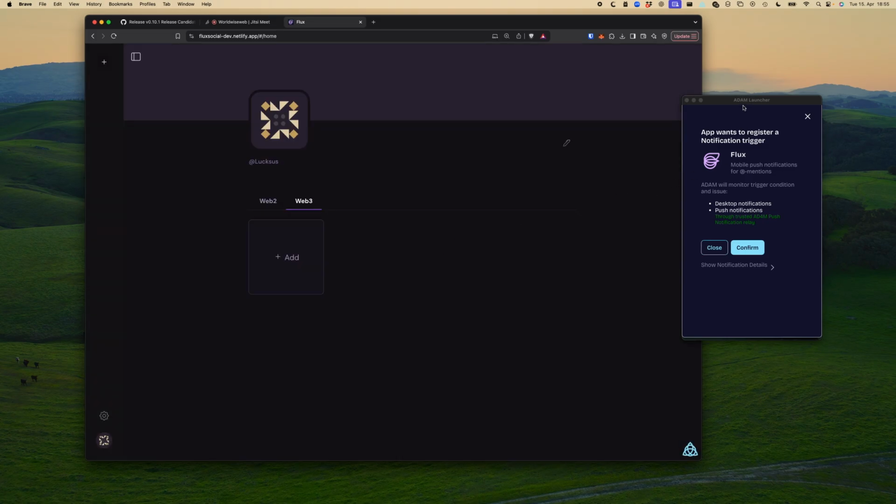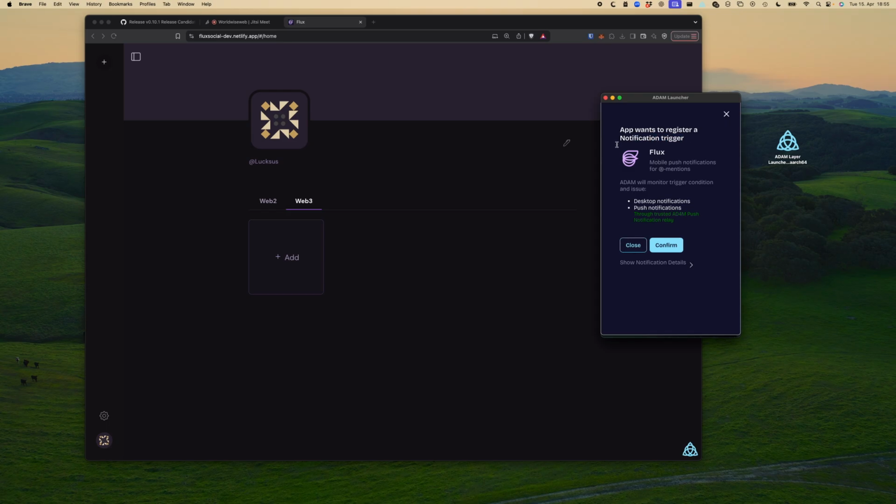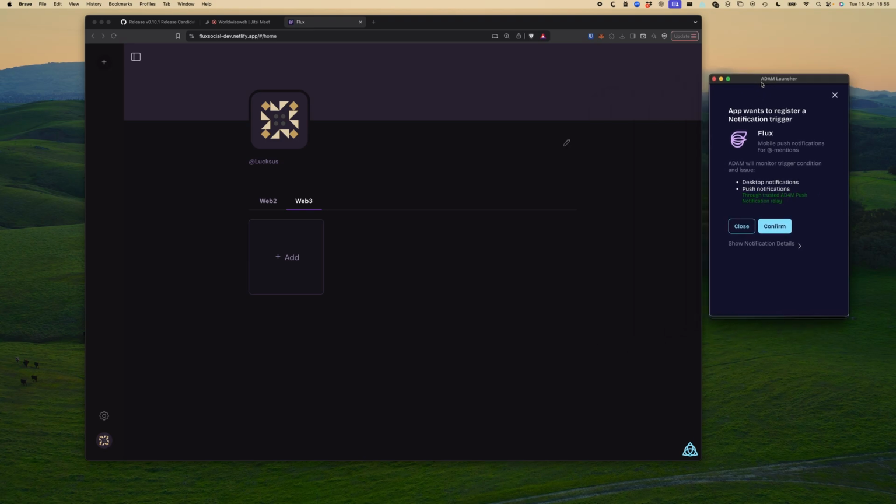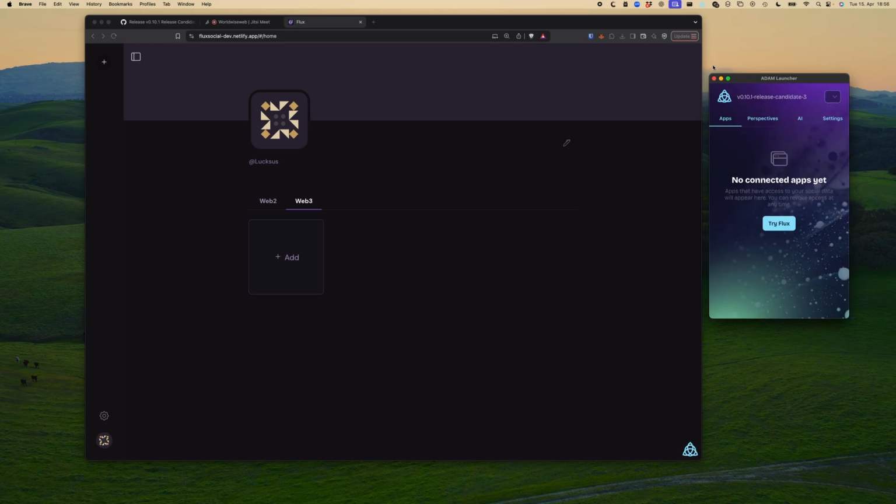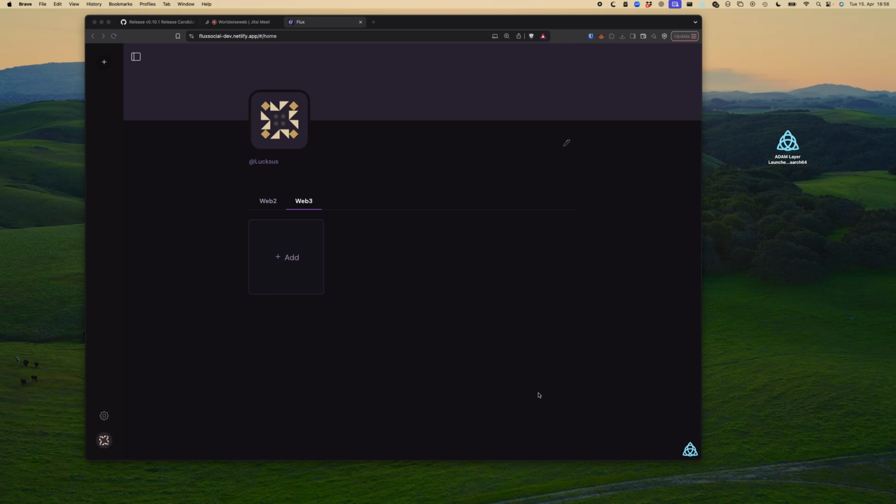Just a quick word, there's another pop-up in Atom, which is about notifications. Atom also has a notification and push notification system, which we also use for the upcoming Flux mobile app, so that if you would be mentioned, then the local Atom node would push it to a server, which will push it to the Google or Apple notification services, so your phone can get a push notification, or Atom would show you a desktop notification. So here I click confirm and say, yes, I want that. And then I will just close Atom for now.